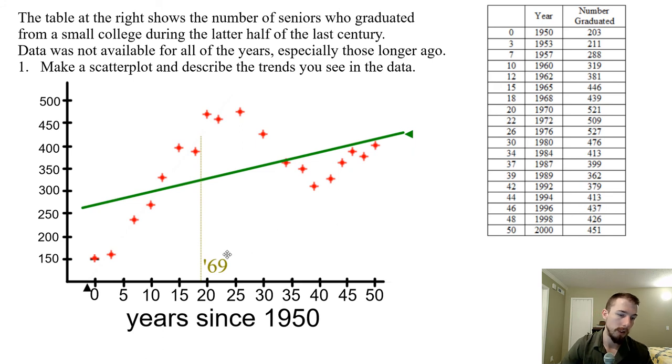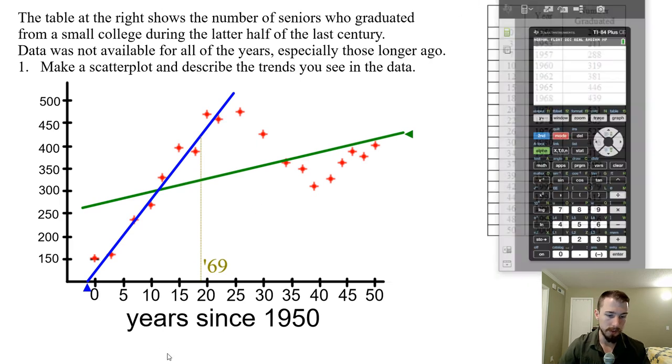So what I'm going to do is use the data from 0, which is 1950, all the way, I think, to this value, where I cut it off, which is 26 years after, or 1976. So that's going to be my model, which is going to look something along the lines of that. Then I'll use that model to make a prediction for 1969, which would be much more accurate than the data I would get from the model if I use the overall trends.